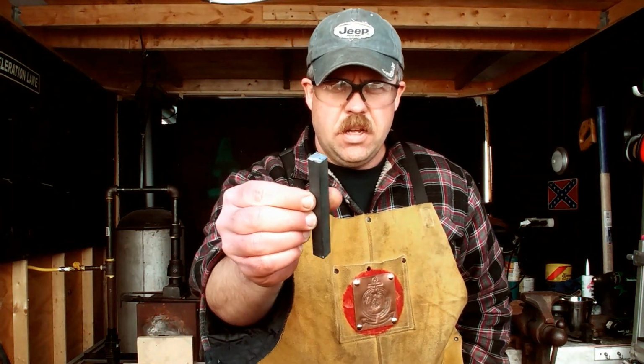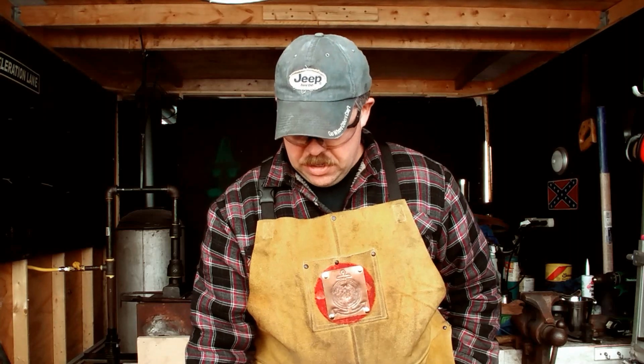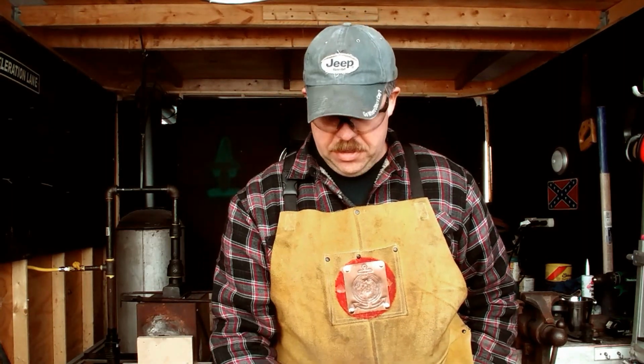All right. So I'm getting started. I've cut down some half inch bar. It's just half inch square stock. I got nine pieces. Got a stack of three, another stack of three, and another stack of three.